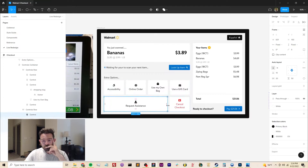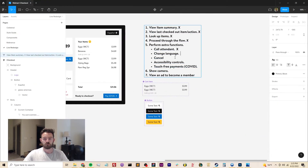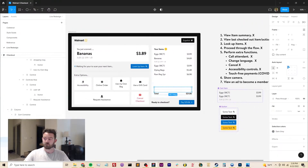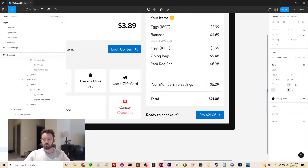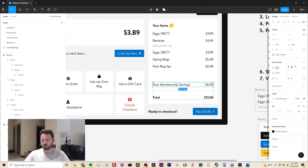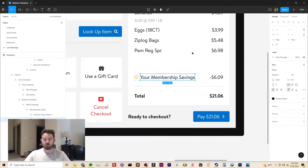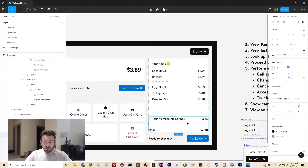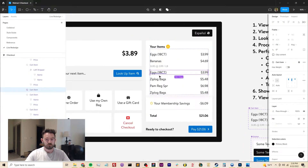Here you'll see me checking the original source design — there's a membership banner at the top trying to get people to sign up for a Walmart membership for discounts. I find that ad banners are a really bad implementation of advertisements. I don't think ads are bad, but they're just very user-unfriendly. So instead, why not immediately showcase to the user the value of the membership by giving them an inline discount — showing them exactly how much they would save had they signed up — with a call to action just below it. This is a win for the user and presumably a win for Walmart as well.